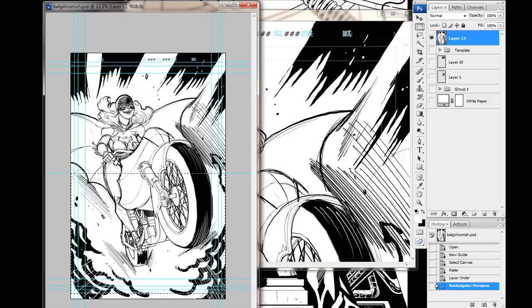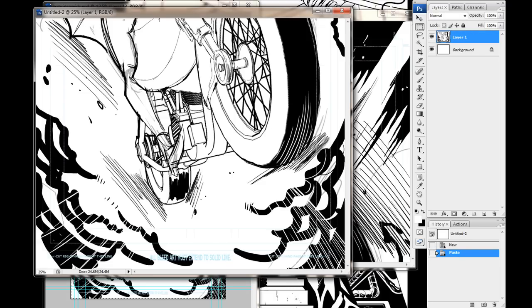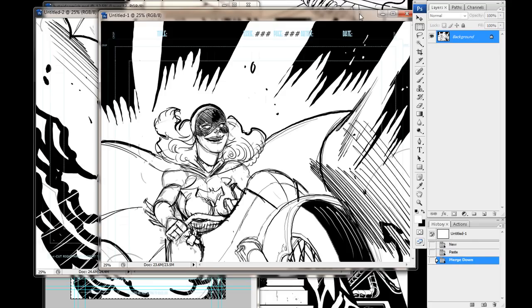Or if you want, you can click down at the bottom. We'll do that right now just so you can see it there. And then Control Copy. Again, File New and Paste. And that's basically it.